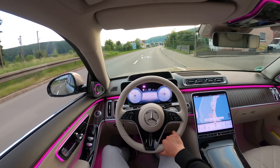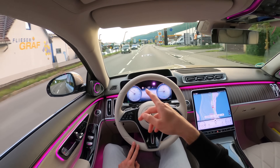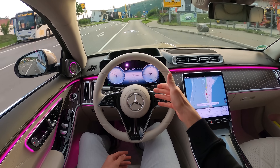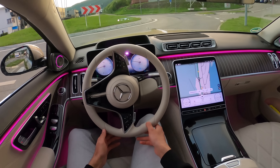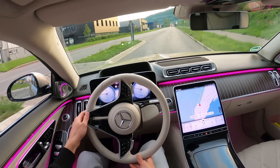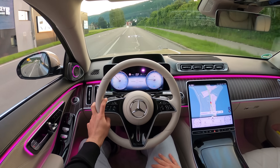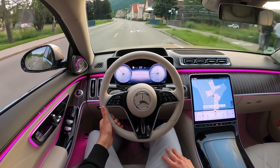The only thing I don't like — and I need to be honest — is the steering wheel. I wish that Mercedes had created a Maybach-specific steering wheel instead of putting a standard E-Class, C-Class, base S-Class steering wheel inside and just adding a Maybach badge over it. In my eyes it doesn't make any sense. You have a two-tone color on this beautiful car, such a stunning interior, the driving comfort of a limousine — and then this steering wheel. A bit disappointing. I hope we'll see a Maybach-specific steering wheel soon.